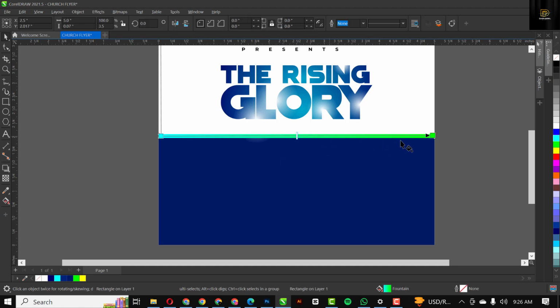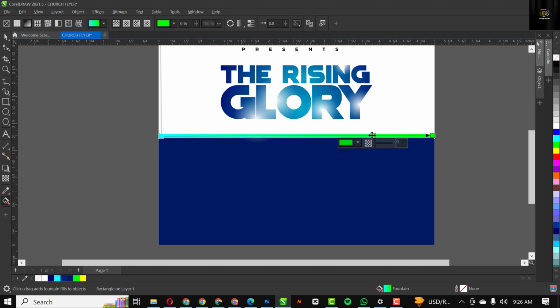Okay, press G, do that again, double click, make this part yellow instead, bring this here, double click here, change the color. I'm going to use this color here. So basically I'm using 4 colors to create this nice gradient effect.